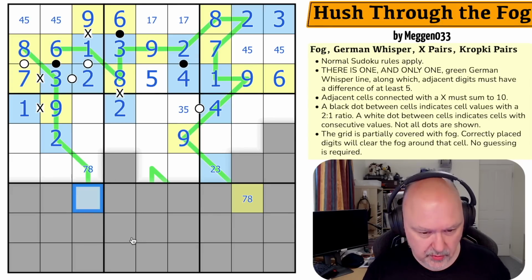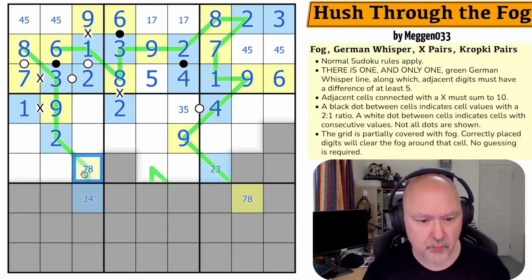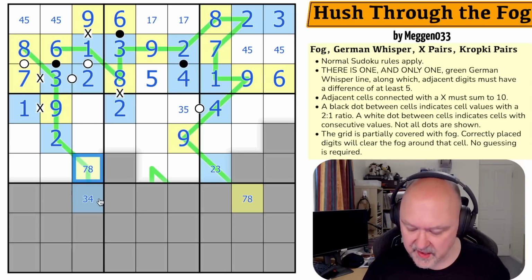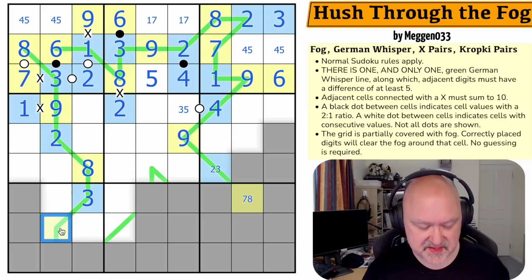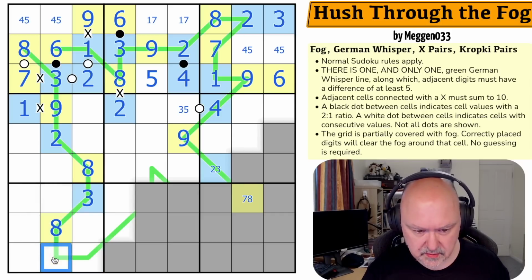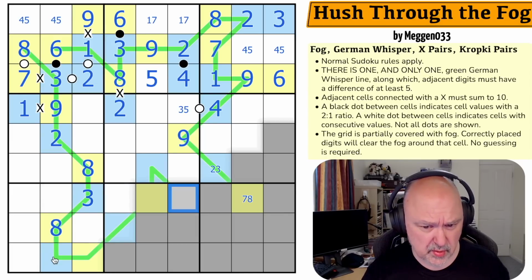This is a low digit. This is a high digit. The low digit is 3 or 4, which means that can't be a 7 because the 7 would only be 3 or 4 away. So that's the 8, puff of fog. 8 can't be next to 4, so that's the 3. This is a high digit, which can't be 6 or 9, so it's 7 or 8, and 7 is only 4 away, so that's the 8. This is a low, low, high, low, high, low, high.